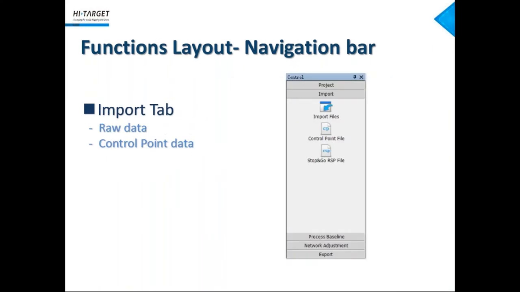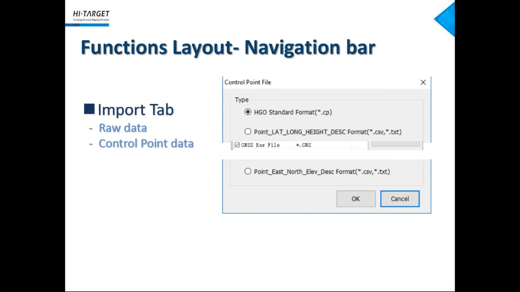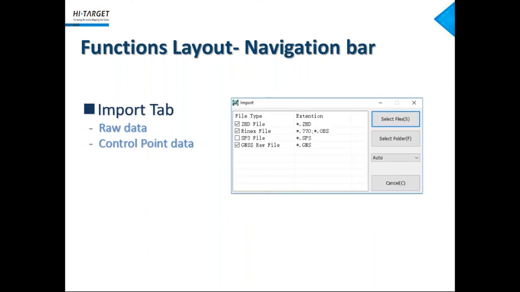After setting up a job, the next step is importing data into it. And here, we can import various data we need for this job, like raw data captured by receivers or control points data we already have. We support receiver-specific formats like DAT or GNSS files and the standard format RINEX data. To be noticed, HGO also supports importing precise ephemeris SP3 files, which can be downloaded from the IGS website for some high precision results.